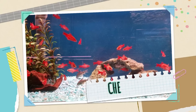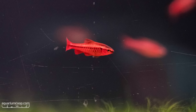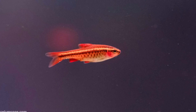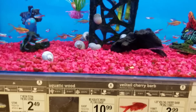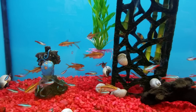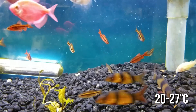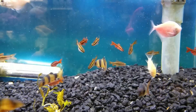Favorite fish number two is the cherry barb. Unlike many other barbs that are more aggressive, these are relatively peaceful and can live in a community tank. They only grow to about two inches long, with males being that bright red color and females more of a tannish red, but they all have this brownish marking that shows off the shape of their scales — I love when you can see the scales on a fish and they look like they're wearing armor. There are several varieties besides the normal type, like longfin and albino. This is a schooling fish, so get at least six or more. They can live in a wide temperature range from 68°F to 81°F, so you don't even need a heated aquarium and can keep them outside in a mini pond during summer.